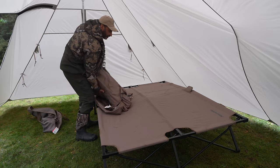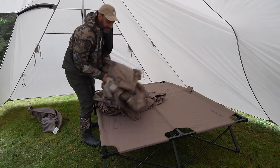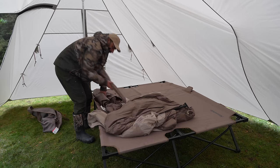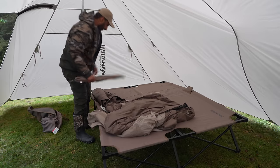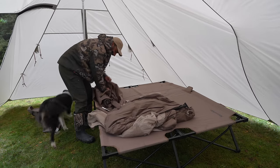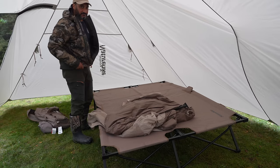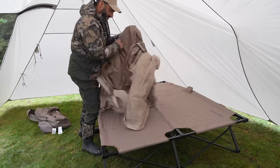And I just could not find this tent anywhere else except on AliExpress. Okay, this is the fly. Now I'm going to try and get away with this without using the fly. And these are the poles for the fly awning. Again, I'm going to try and get away with not using any of that stuff and just set the inner up, because then that gives you bug protection, that sort of stuff. So this is meant to be a pop-up tent.